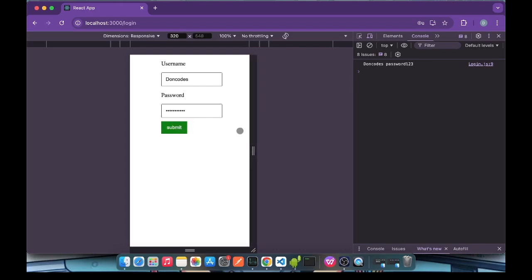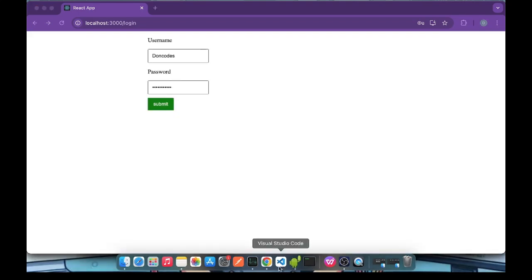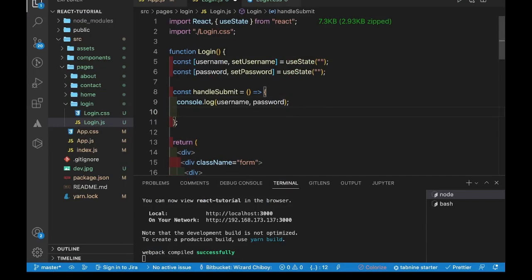So this is how you can actually catch the user's input, and if you want to do some operations with it, you can even do that. All right, so you can do something more interesting by saying maybe alert and say welcome to our, let us say, since it's gonna be a login, you can say user logged in successfully, something like that. And you say logged in successfully.